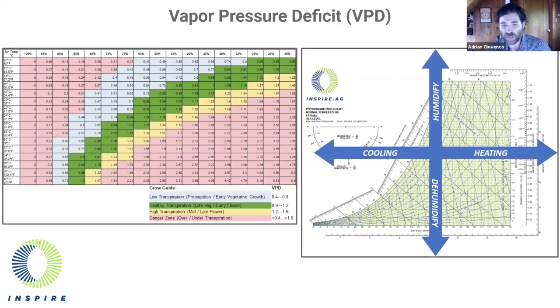The high humidity inside the plant creates a pressure differential with the external environment, which is at a lower humidity. This pressure is called the vapor pressure differential, vapor pressure difference, or vapor pressure deficit — all abbreviated as VPD. In this case, 'difference,' 'differential,' and 'deficit' mean the same thing. We can take a leaf at a specific temperature and humidity and generate the VPD metric, most typically calculated in pascals to measure that pressure.